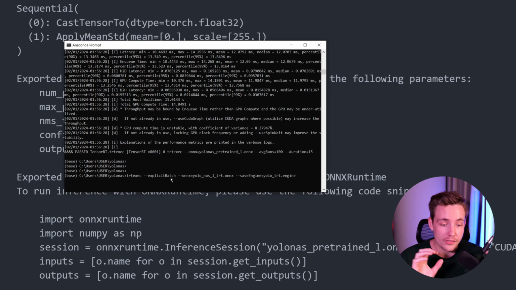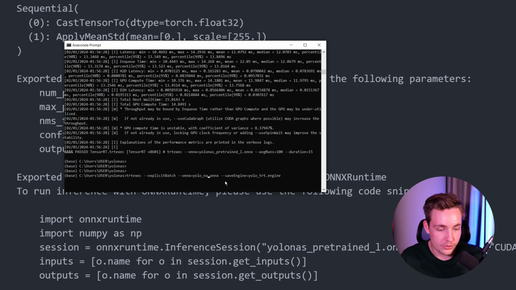So now I have a command that I've just copy pasted in directly. We have TRT exec again. Now we need to set this explicit batch, as I mentioned in the start. This is very important. Often when you're getting errors, it's because you don't have the correct dimensions, the correct values that you're actually converting your model with, and also you need to convert the model in the same versions of TensorRT, CUDA, and so on that you're going to run inference with. We also need to set this explicit batch because it can't do dynamic batching with TensorRT. Now we need to specify the path to our ONNX model again, and where we actually want to save our engine.